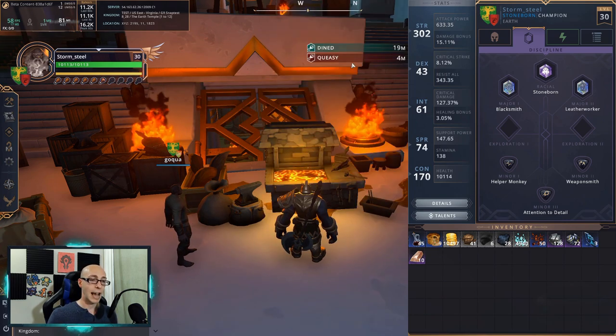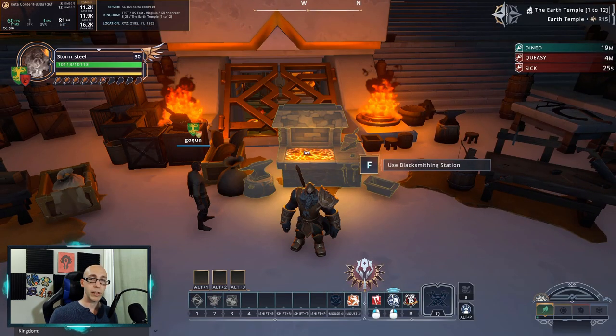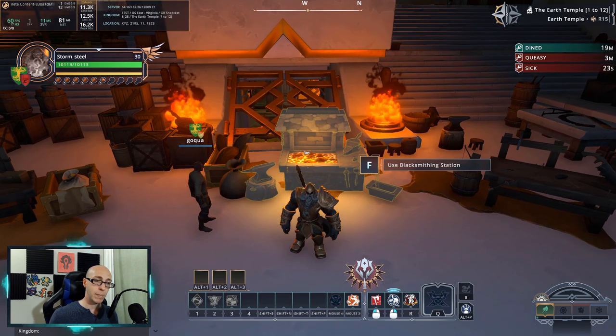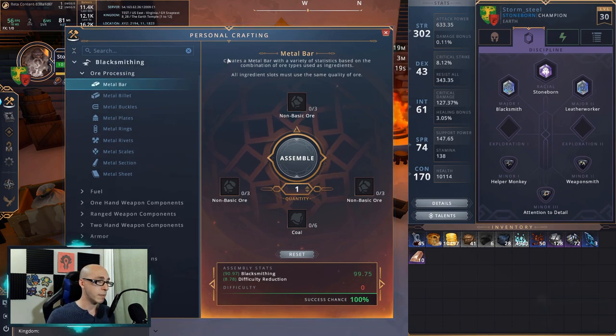All right, moving on to the actual crafting. I'm gonna make one component without the Bond Tipper and one with. And actually, if you look at the top right of my screen, you can see I have the Dined buff. That Dined buff is the Sumptuous Pot Pie buff. So let's go ahead and get into the blacksmithing window again.